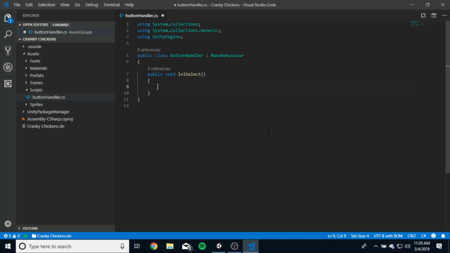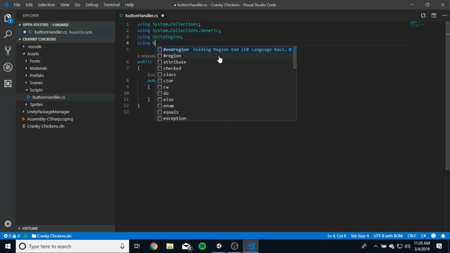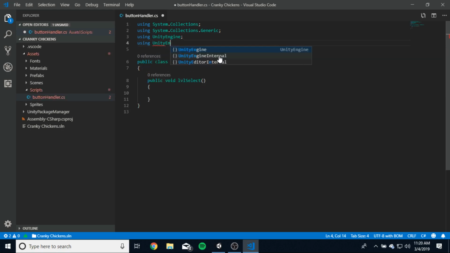And in this, I need to actually call up my scene management. So I'm going to do using UnityEngine.SceneManagement right there. So I'm going to use scene management. There we go. Using UnityEngine.SceneManagement.